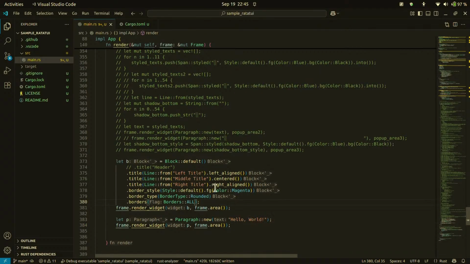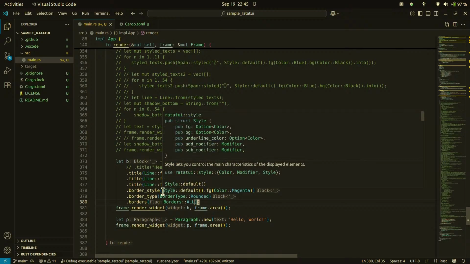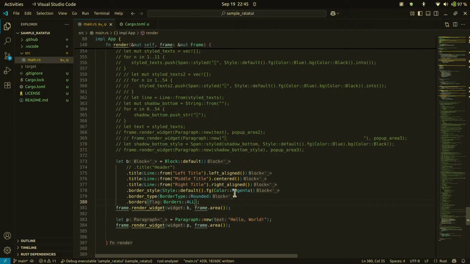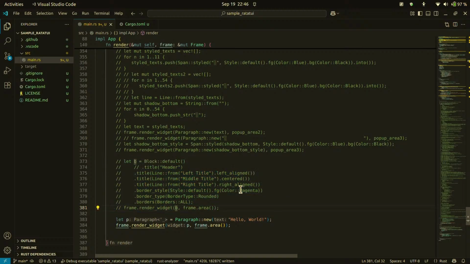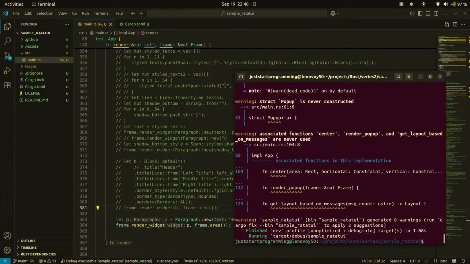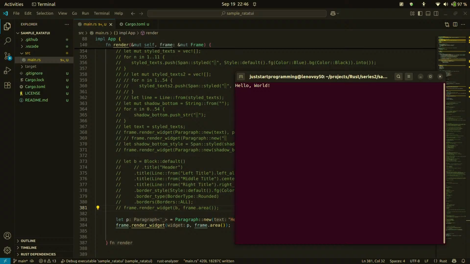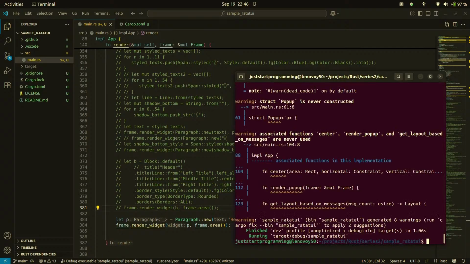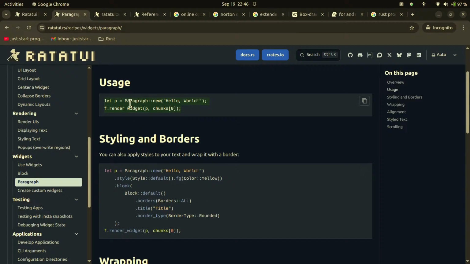So it kept the style, which is the foreground color magenta. If we comment this out, then I think it will use the default style. Hello world. Okay. What else can we do?